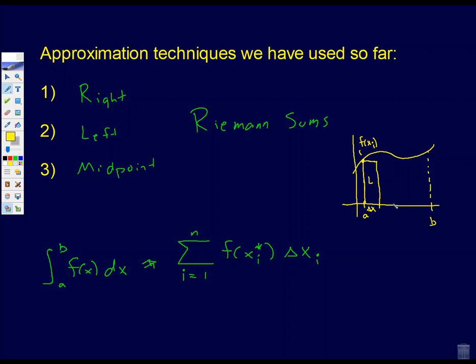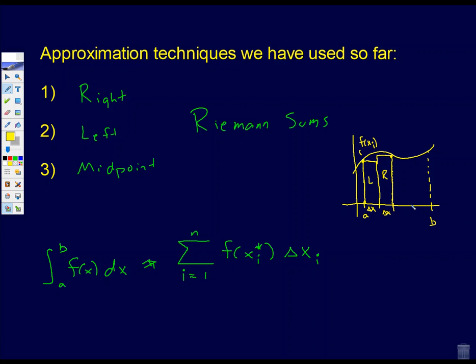Now, suppose in a different situation, I would like to measure the rectangle on the rightmost point. So in which case, maybe this next subinterval, I'll pick the rightmost point and measure the height there. And if I did that all the way across, that would be what's called a right Riemann sum. But again, the width is the change of x between these 2 points, and the height of the rectangle is simply a function value.